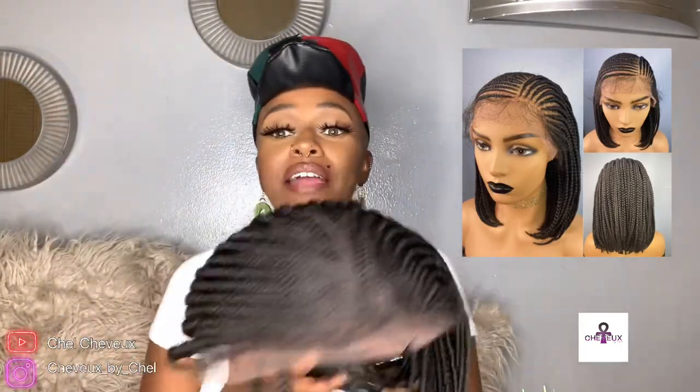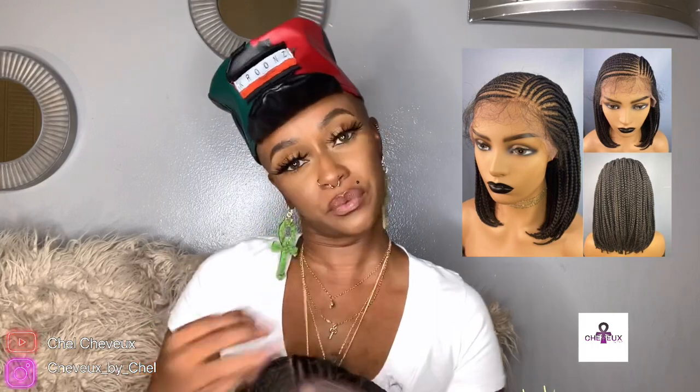I have such high hopes for this one, because I have so many different kinds, and I'm really hoping that this one is gonna be nice with a turtleneck or something for the winter time. So I'm hoping it's giving me that. So I'm gonna go ahead and try her on. No cap. We're just gonna try it on for right now.